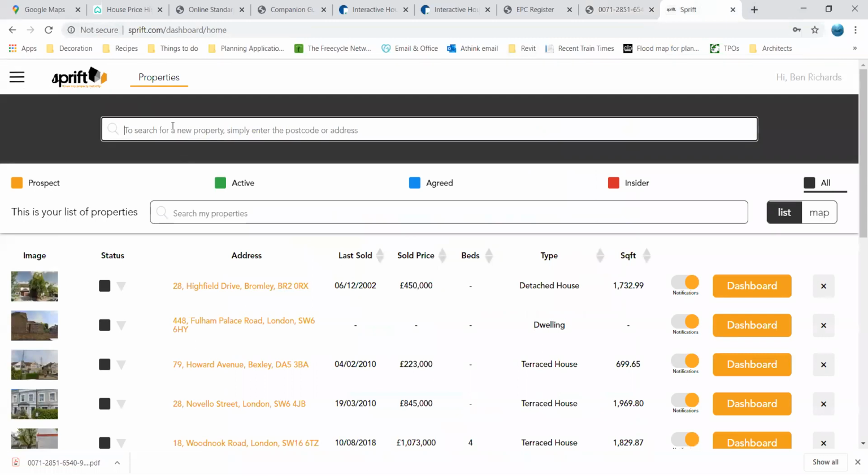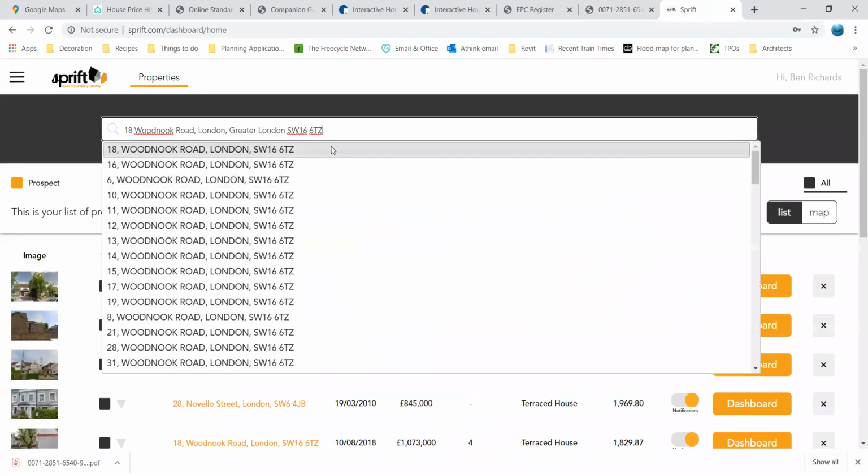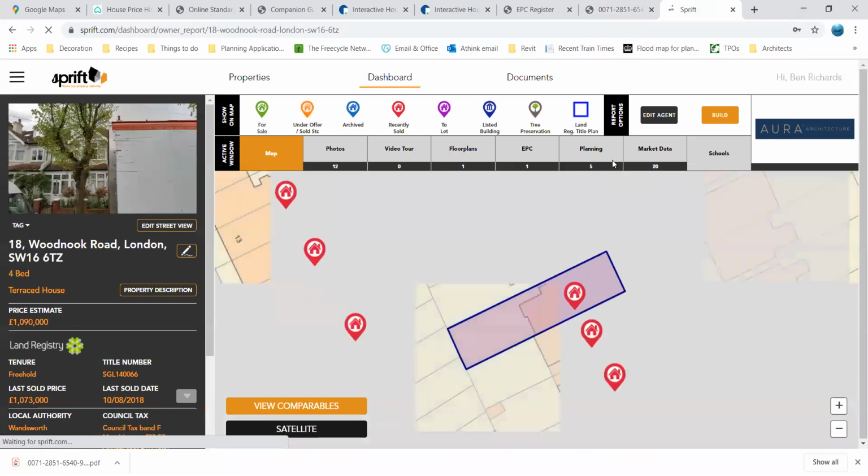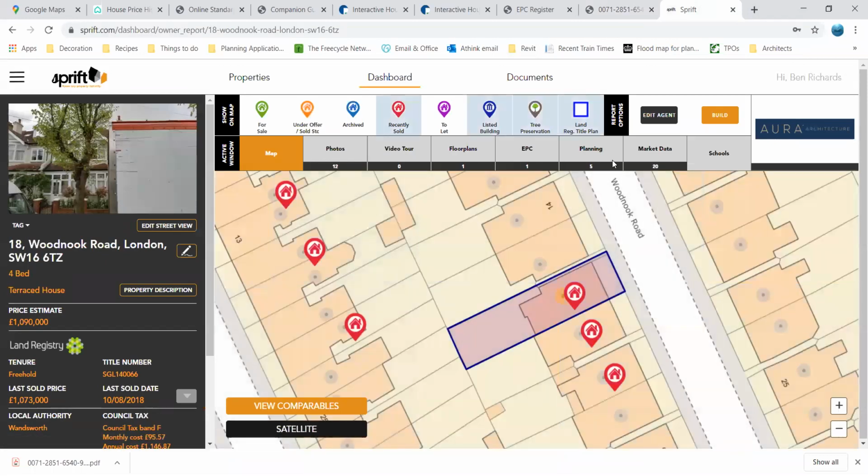You will see how quickly it is to gather all the information I talked about and even more information. So this is the main page. I just put in the address and you can see here the web page is searching all the information and bringing it in to create a report. You've seen it was just 2 clicks and I have all my information. So this is my property.